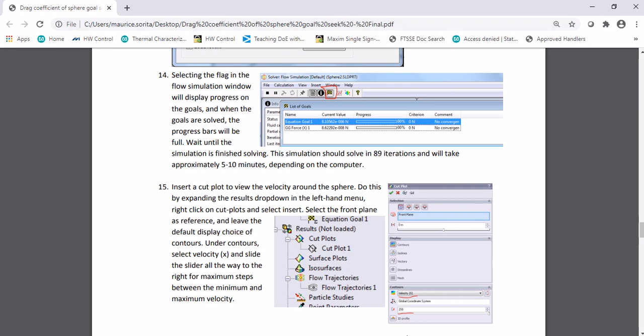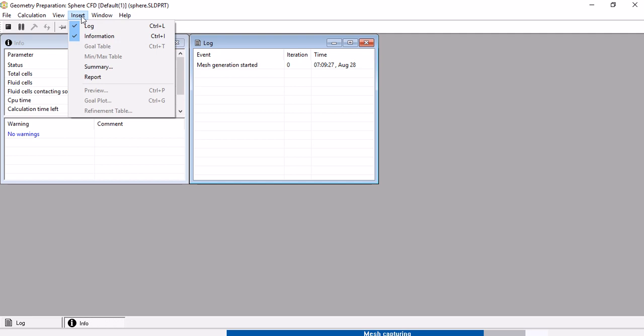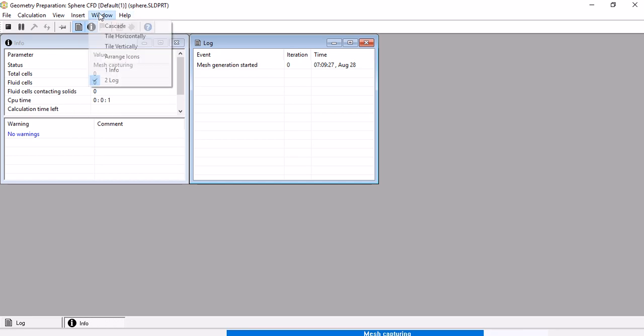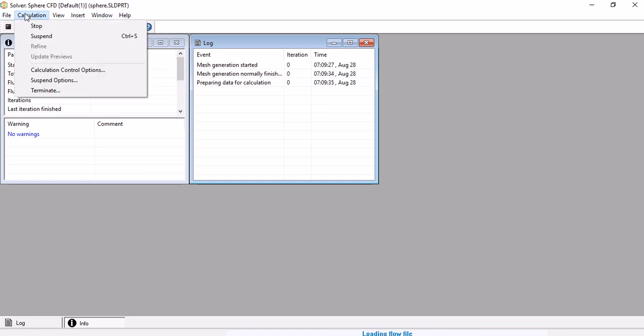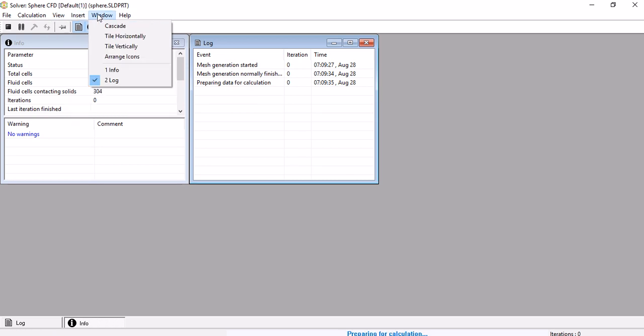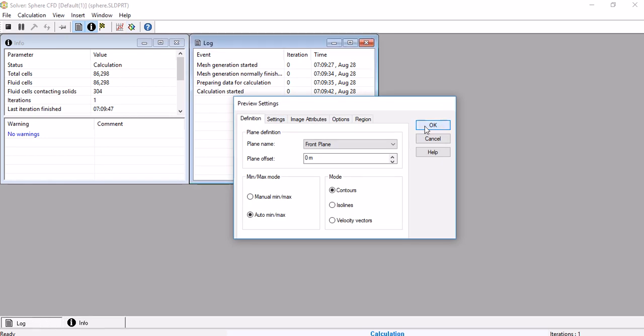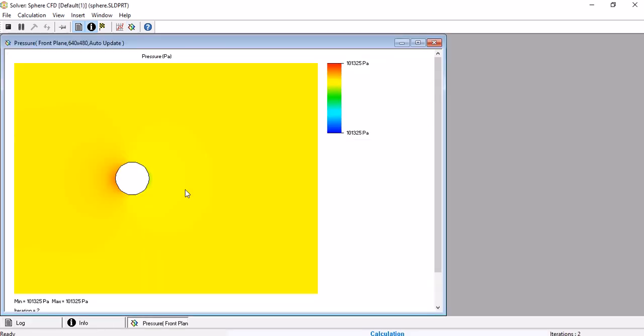Actually, we could select preview, insert, view. So we can select insert preview while Solidworks is doing the calculation.